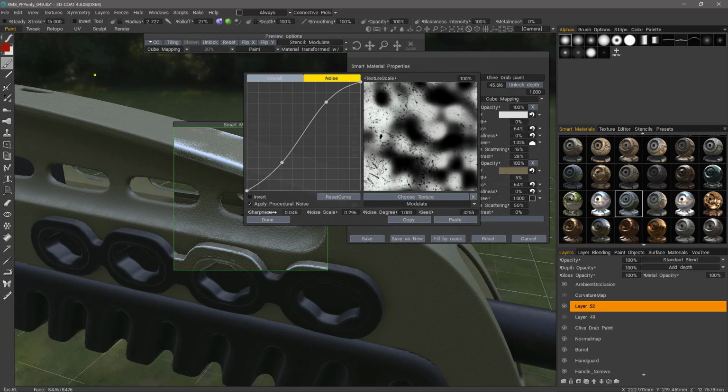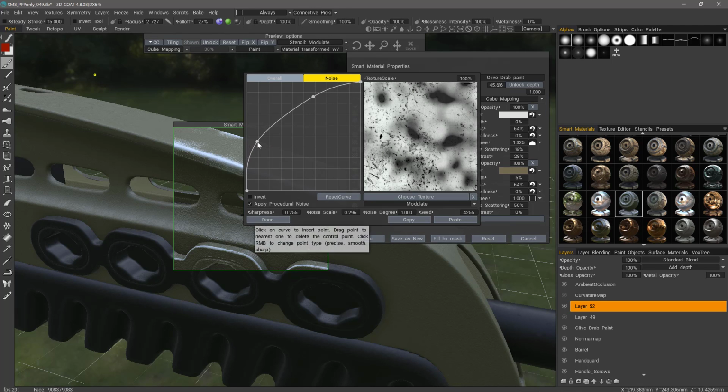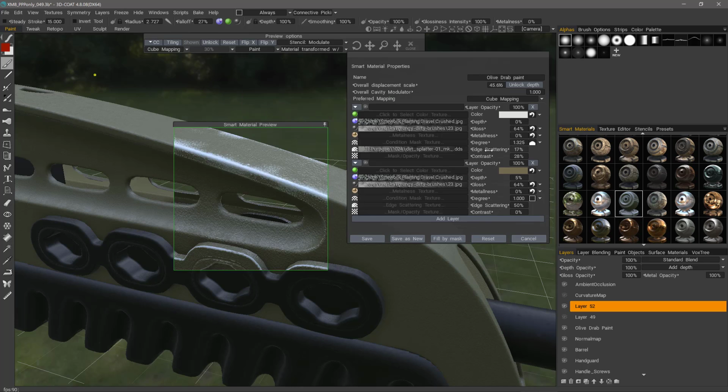And we'll just continue to adjust the sharpness all the way down to where it's rather dull. If we want to brighten up the noise, we can adjust our curve. I'll go ahead and click Done.